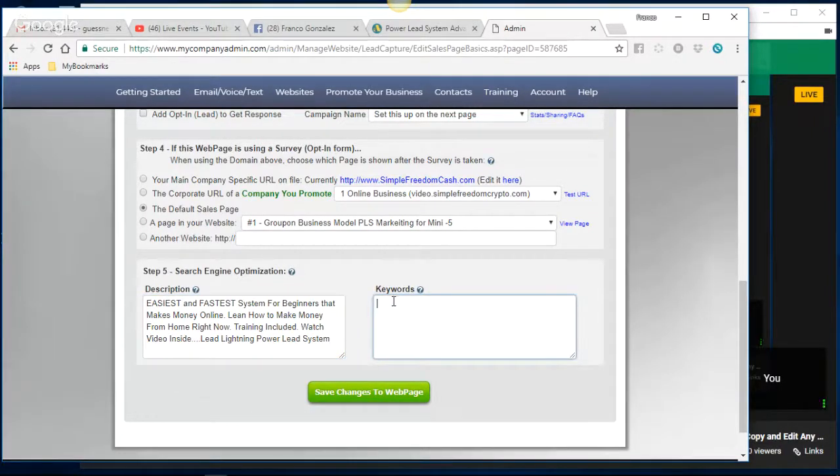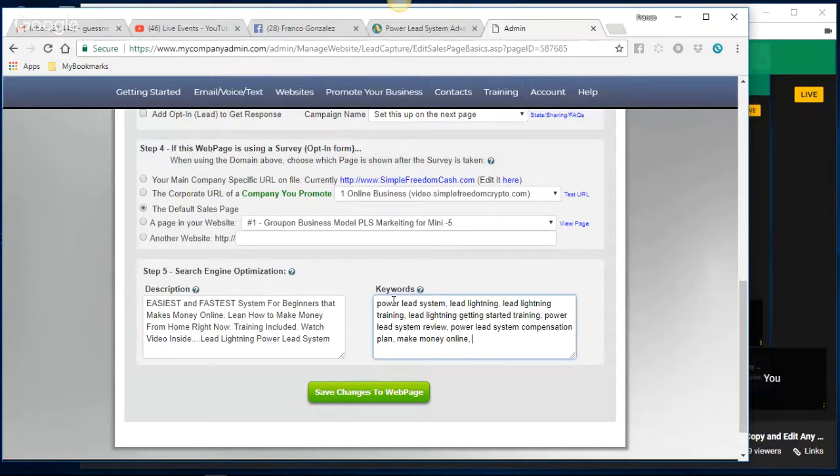And then over here in the keyword section, I would put Power Lead System, comma space, Lead Lightning, comma space, Lead Lightning training, comma space, Lead Lightning getting started training, comma space, Power Lead System review, Power Lead System compensation plan, make money online, so on and so forth, your keywords.